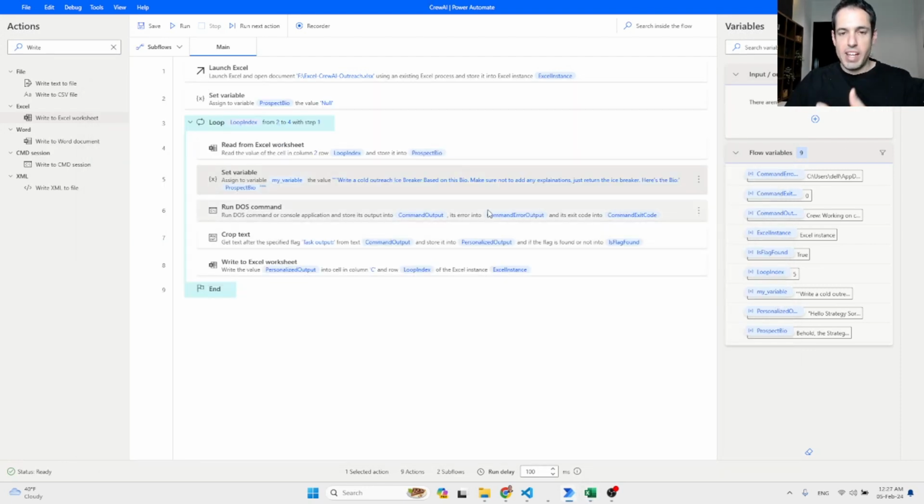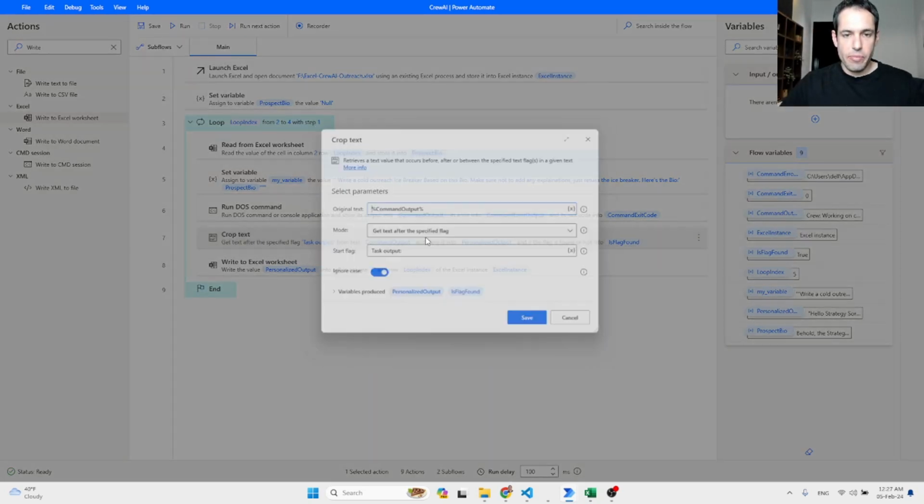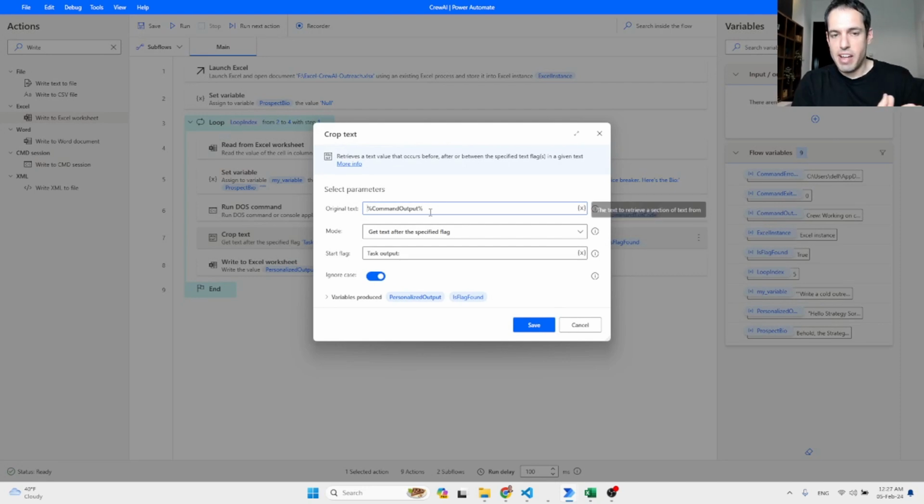Afterwards, we get the output from the crew, and the output isn't going to be clean because we are going to get the whole discussion. So what I did over here is I'm cropping all the text that is returned to me after task output.